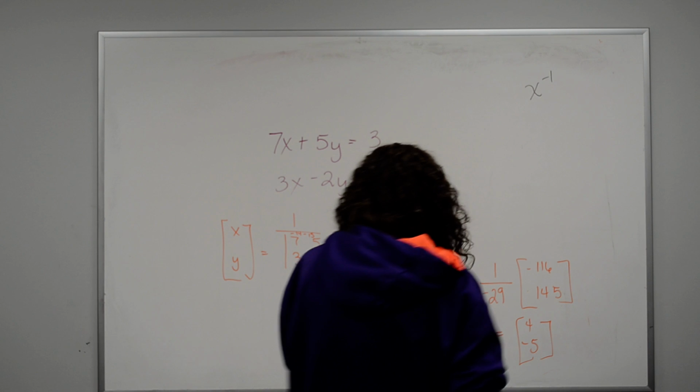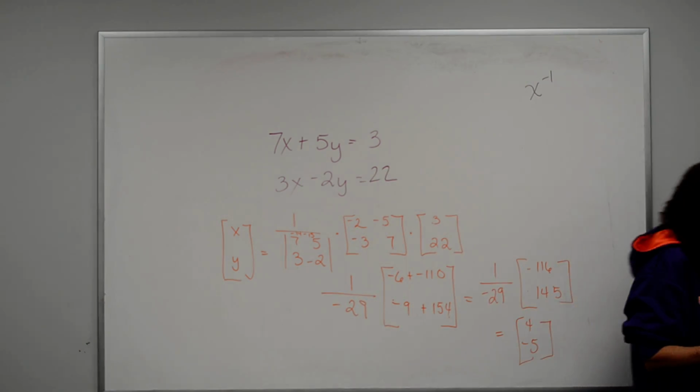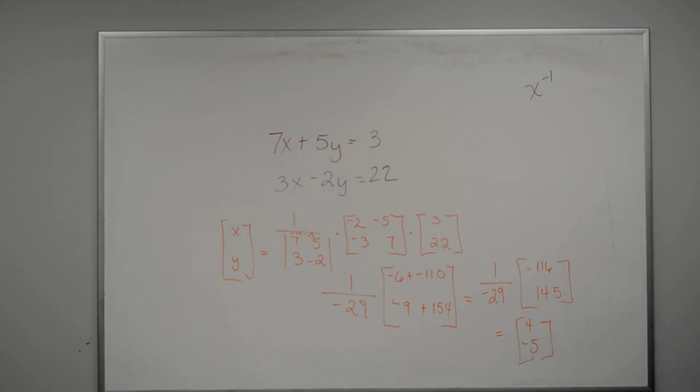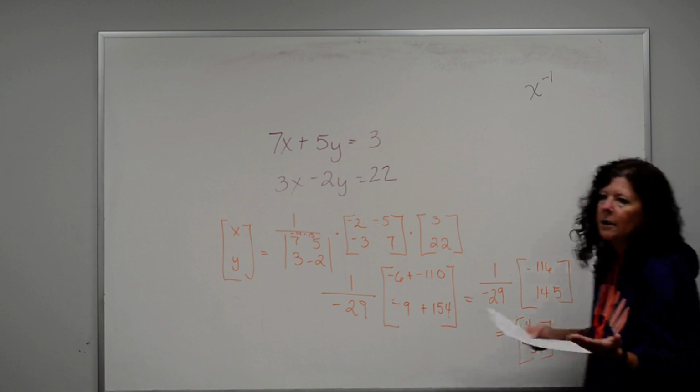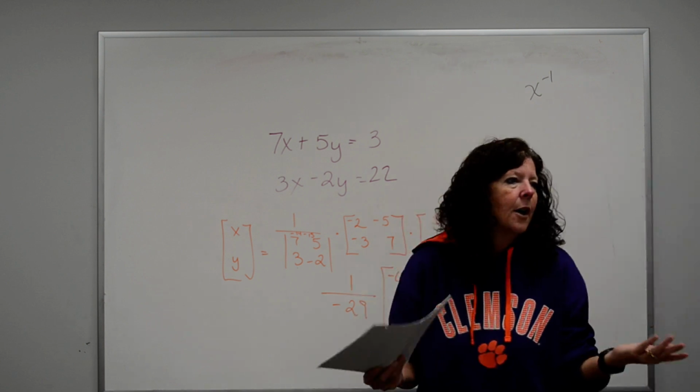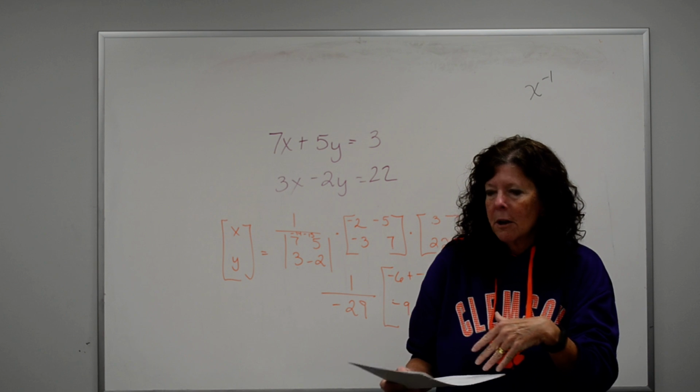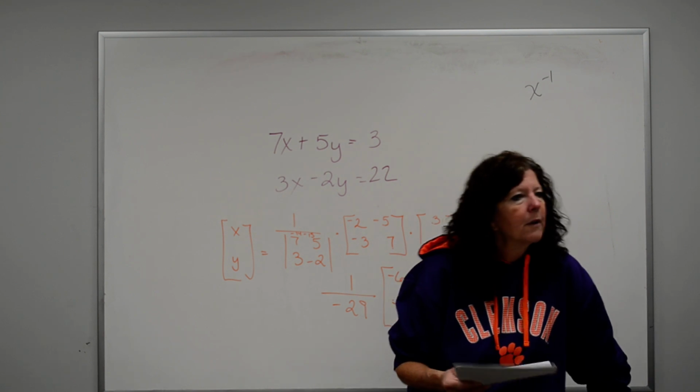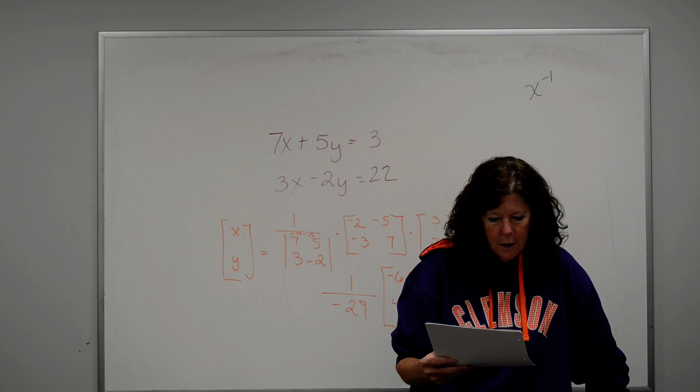Okay, so if you look at the study guide, section 401, Introduction to Matrices. The very first part was about finding the dimensions. You should be able to look at a matrix and say, how many rows, how many columns? That very first one is a 2 by 4 matrix. It has 2 rows, 4 columns.